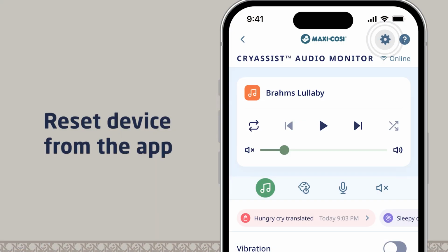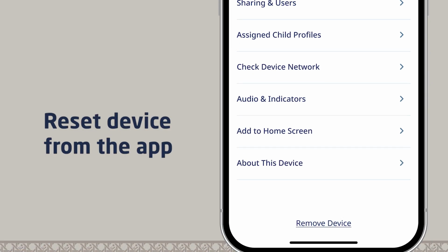Tap Settings, then tap Remove Device. The audio monitor will be removed from the app and be restored to factory defaults. The device will need to be paired again for future use.